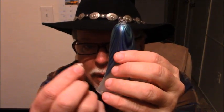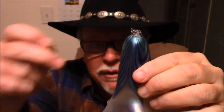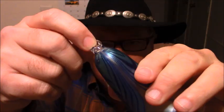Tonight what we're going to do is attempt to repair, and this may end up being a fail, by the way, this fluted bell. It sits on a little stand, and the little glass part that makes a loop here broke off. So I'm just going to try to use a simple two-part epoxy fix.